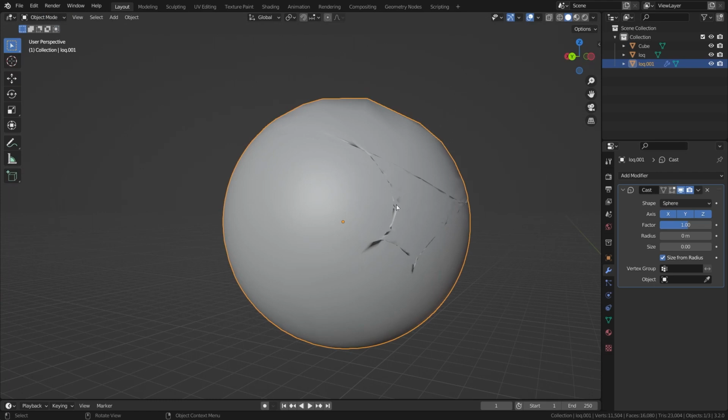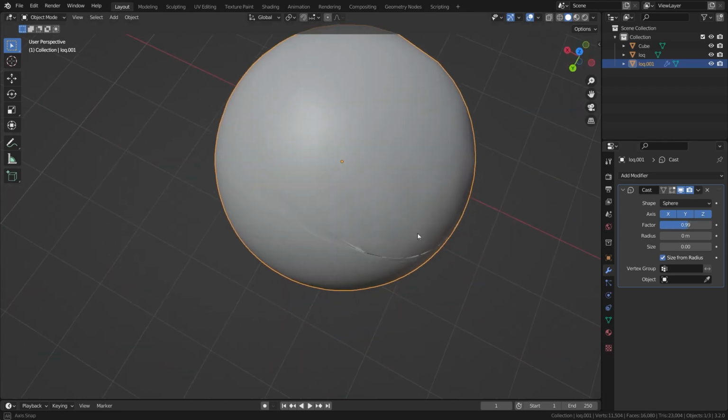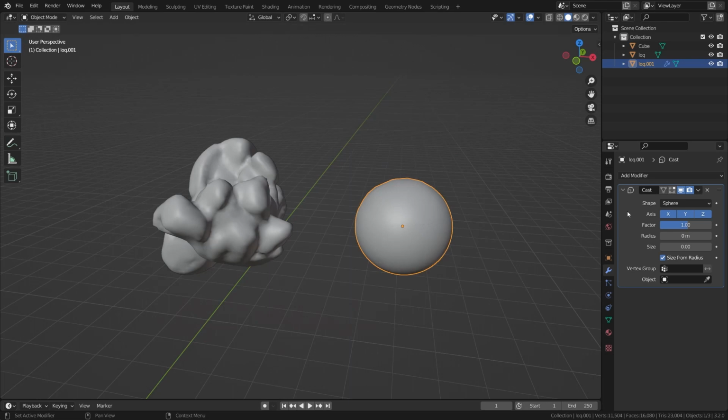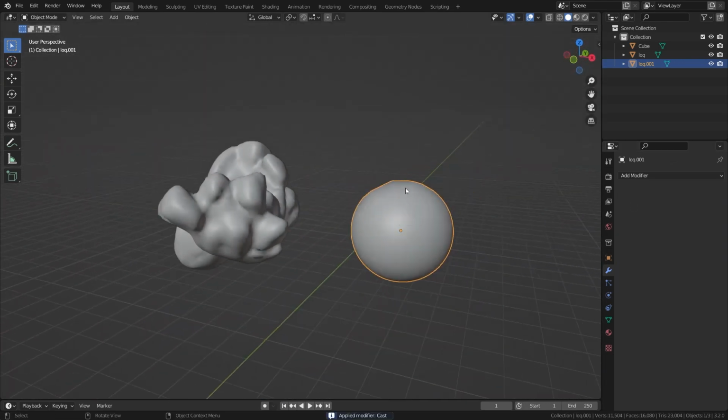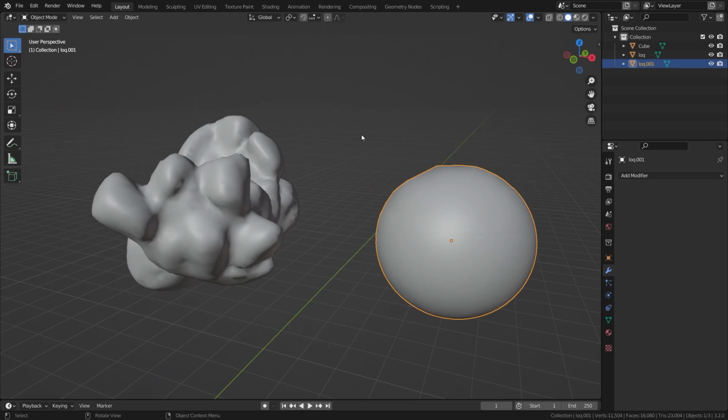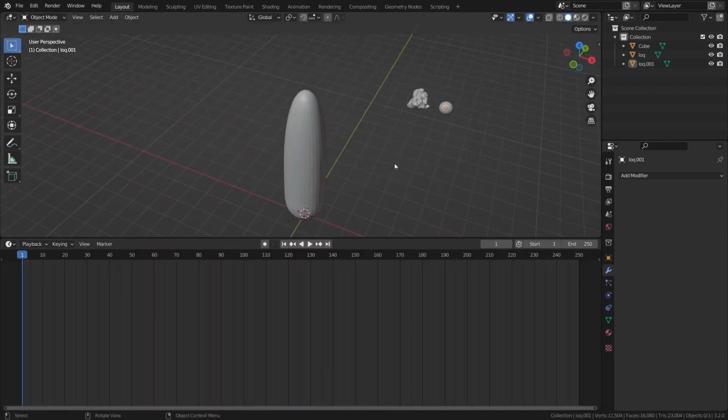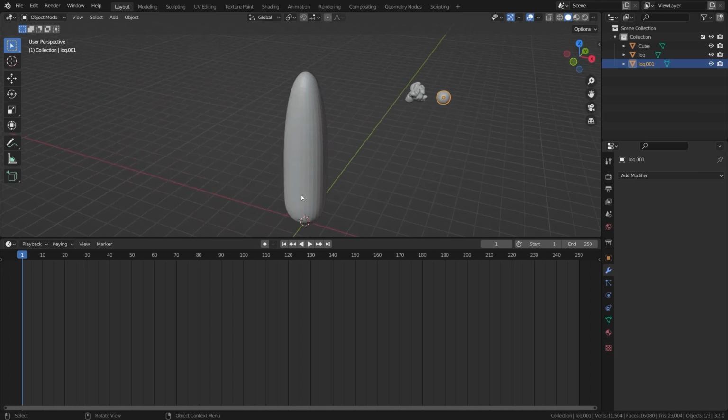Now we only got a little bit of an issue, but this won't matter because we can just bring that back a little bit to something like 0.99 or 1. Now I'm going to apply this cast modifier here. We have two versions of the same mesh because the vertices are the same. We can always morph this again to this mesh, and it's very easy now. But how are we going to do this? We're going to instance some of these things on this mesh here.